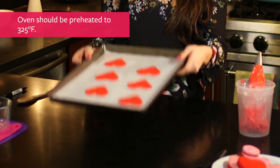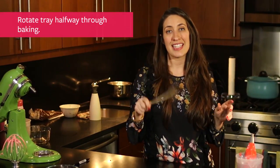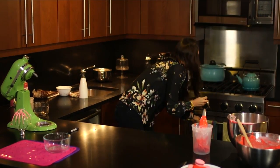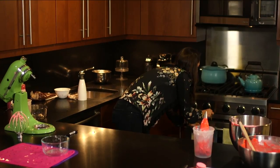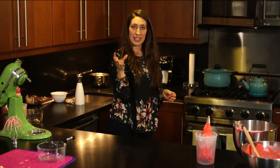We're going to put our macaroons in the oven to bake. Every oven bakes differently, so I like to rotate halfway through. I would say 6 minutes, rotate, and then put in for another 6 minutes. But if for whatever reason you're rotating and you see that your oven's browning your macaroons, you can take a wooden spoon and stick it between the door and the oven so that there's a little bit of a gap and an opening, and some of that hot air releasing will stop your macaroons from browning.